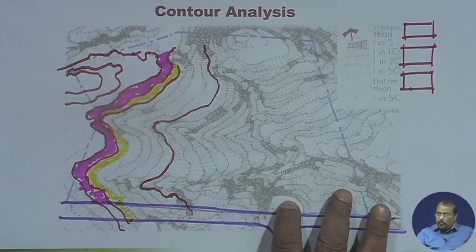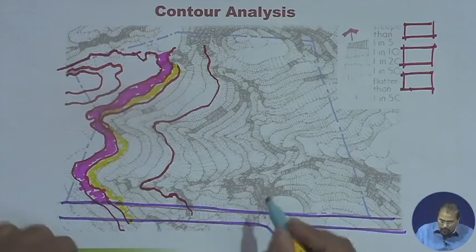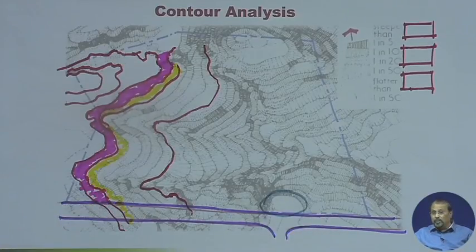If there is a lowest point, then probably all the water is likely to go there. And if I want in my tourist resort a small boating lake, then probably this is the best possible area which I will select. So, my first selection is for boating, a small lake which was non-existent, you added.